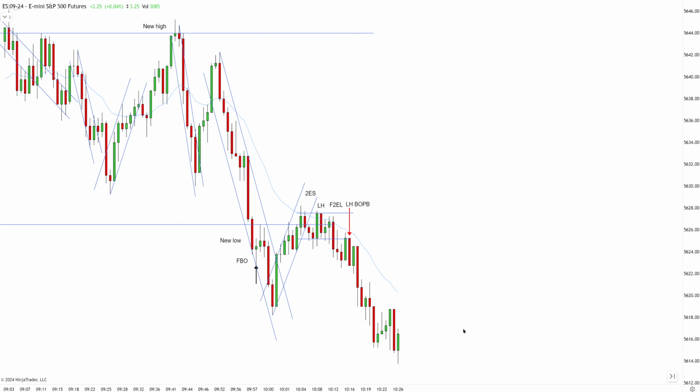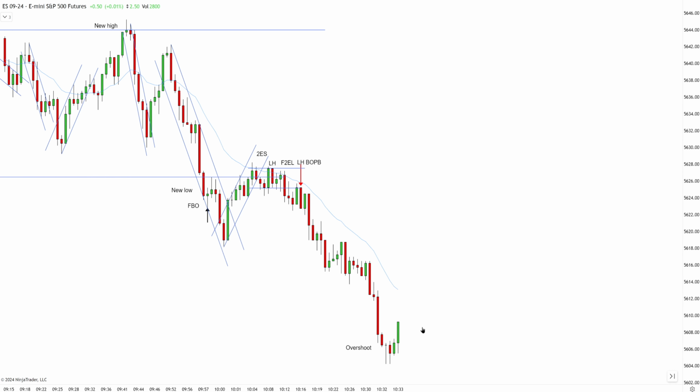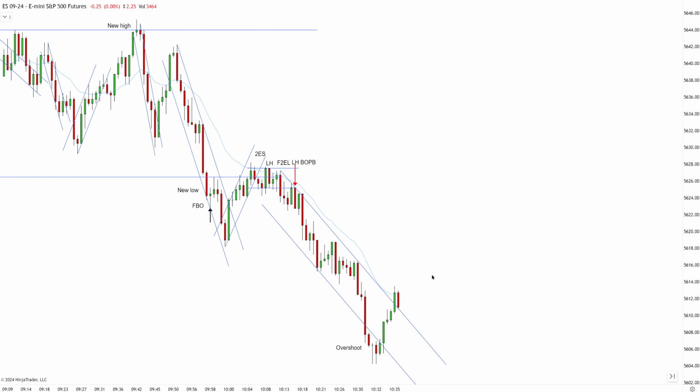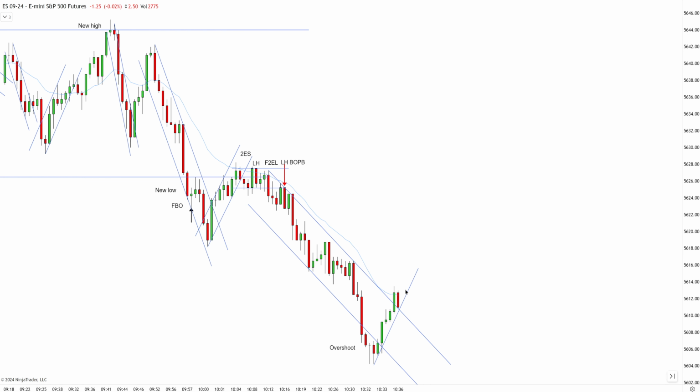Breaking a new extreme. But notice the bottom keeps dropping lower and lower. So once again, it doesn't look like the downtrend is done. Okay, a little bit more nuanced. But because the EMA keeps rejecting, after breaking a new extreme, push down, another push down, another push down, you can't even go above the EMA. This is not happening when the downtrend truly is over. So I can look for an additional spike in the channel as well, which right now has a small overshoot. So I have to redraw the short-term uptrend working higher.